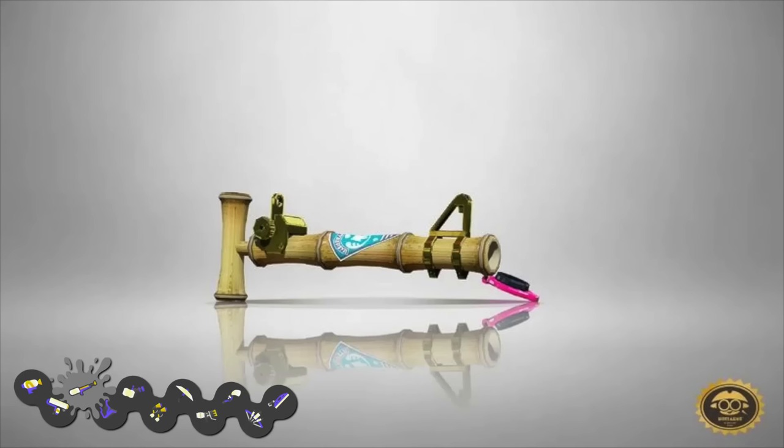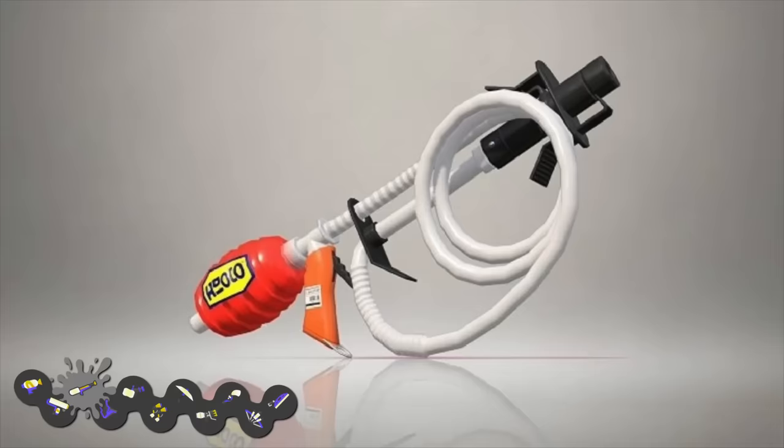Hold on guys, you're not ready for this one. The bamboozler? Get this. It's made out of bamboo. Yeah? I guess if you wanted to be more specific, the handle actually resembles the cane of Captain Cuttlefish. It is his favorite weapon after all. It also has a cap at the end and a little iron sight on top.